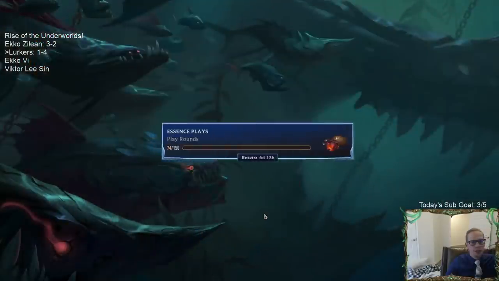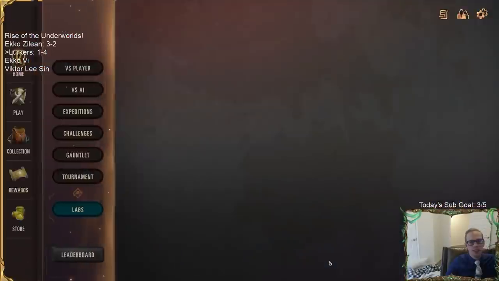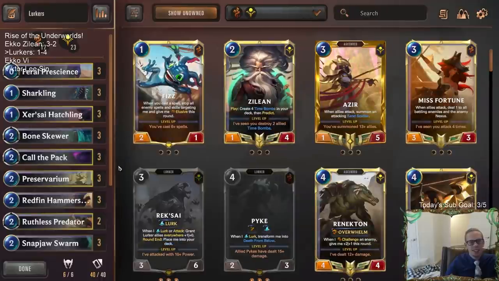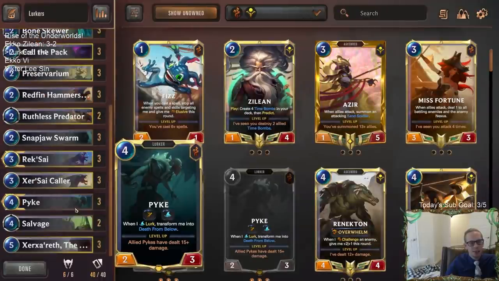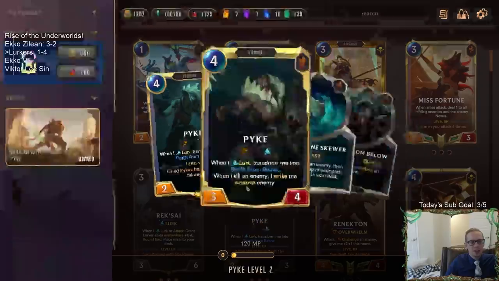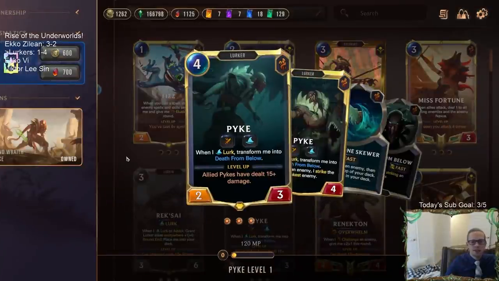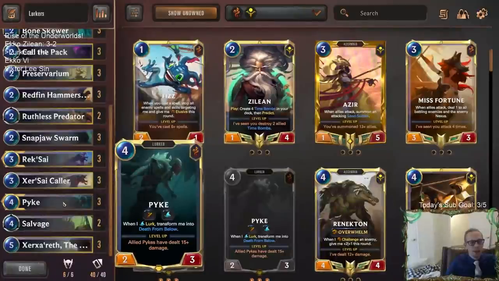Yeah, that's pretty awesome, right? They had the free attack in round two that hits Pyke. So in round three, you get to play Pyke, the champion spell, or whatever the spell is. It's frustrating. And then they predict and find another one, and they get another spell. But round three, Death from Below, that's pretty nice. Round three, Death from Below, get Pyke into play.